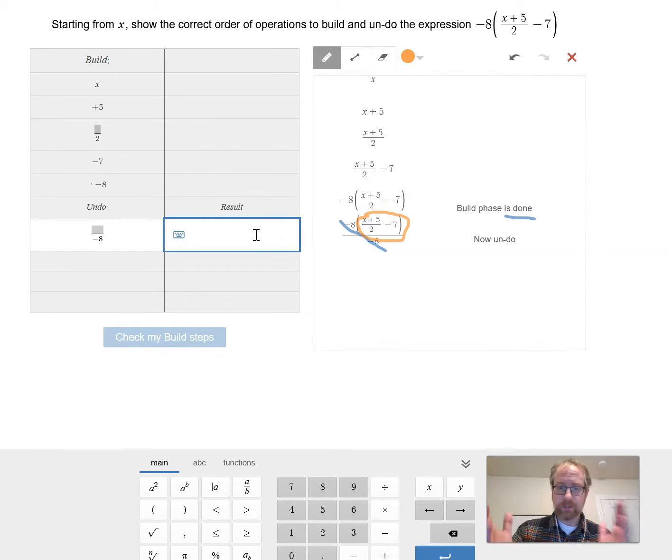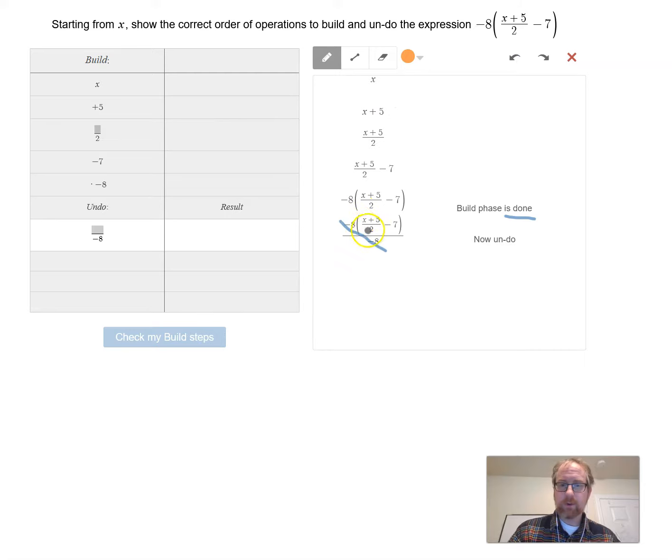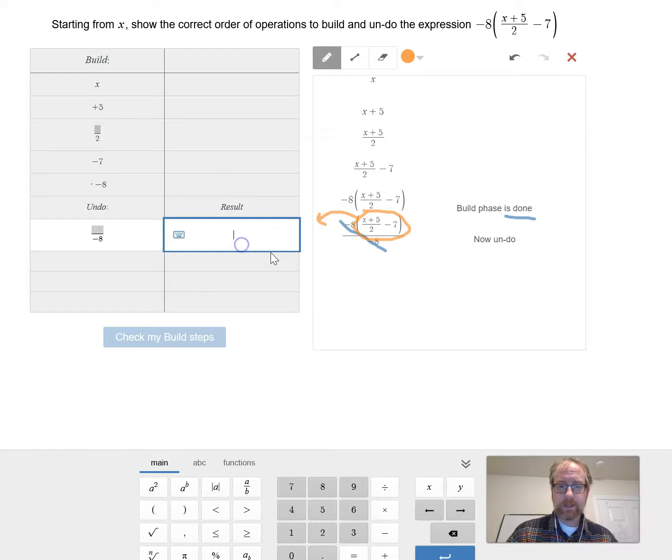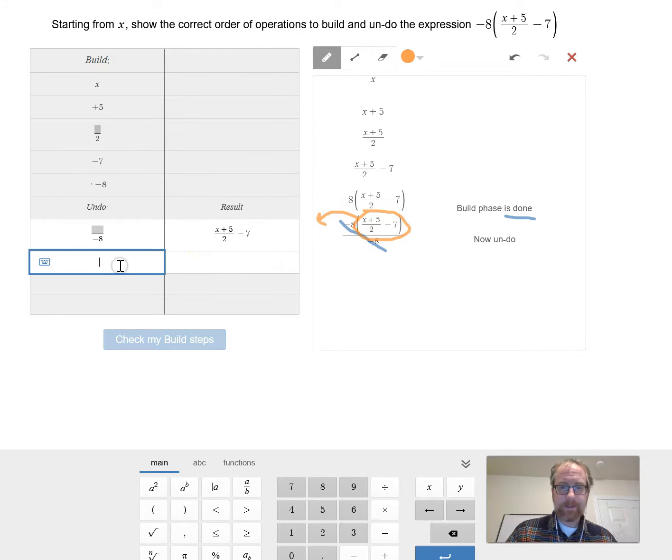And I think you should use two colors to kind of show. But if you basically cancel out the negative 8s, whatever's left is your result. So even if you didn't do the orange part, if you just cancel that out, you can just copy what's here. Okay, but I'm going to do it. I'm going to circle that to show you that's our result. That's going to go over here. Okay, so to make this x plus 5 over 2, you can put the x plus 5, but then you have to highlight it all and press divide to get the 2 to go under all of it.